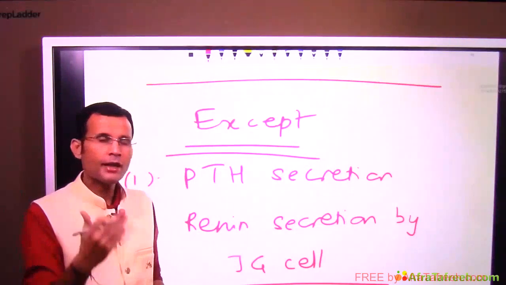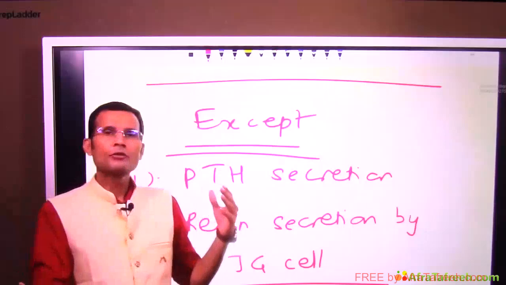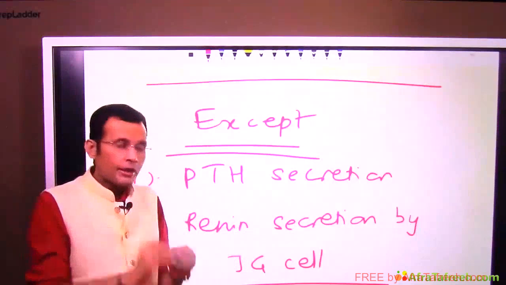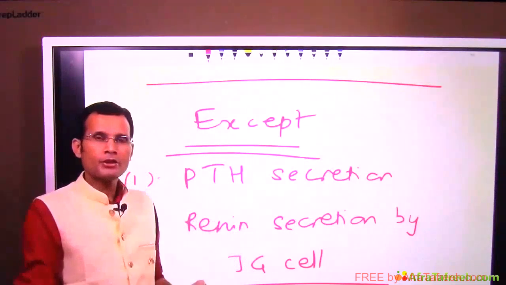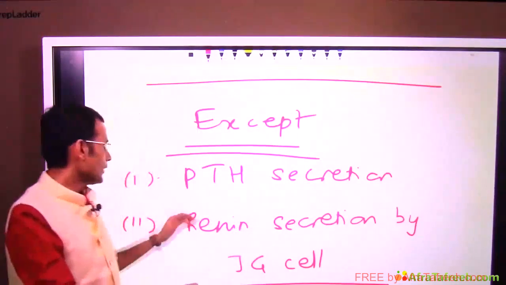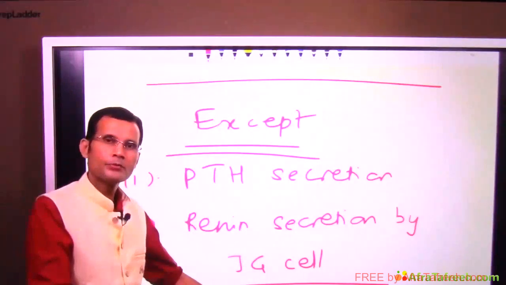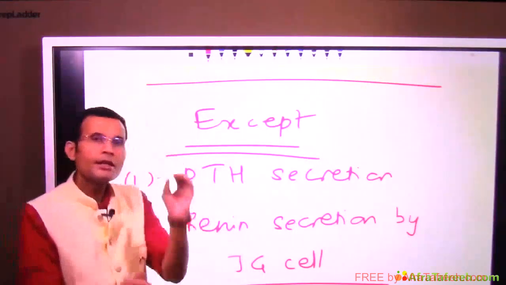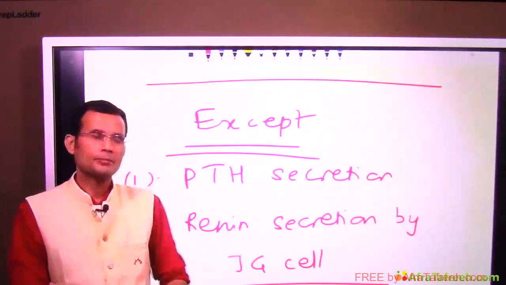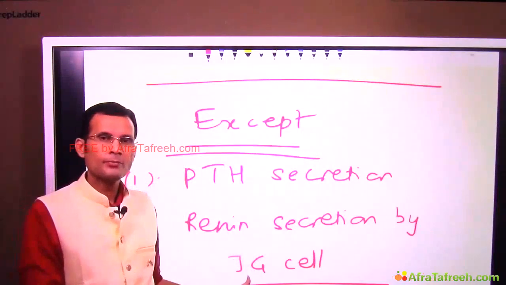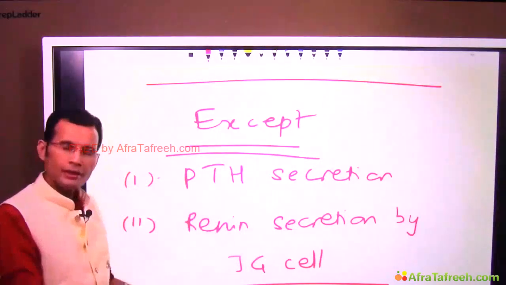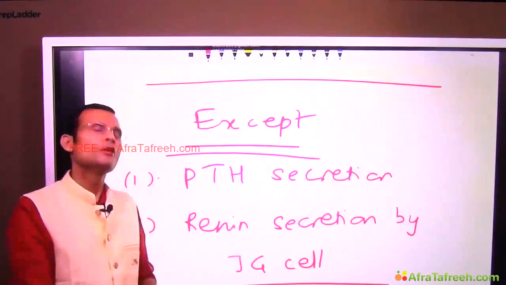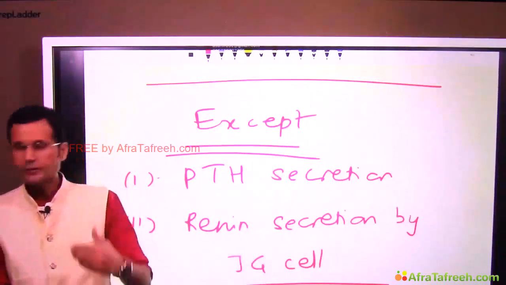Or when is the renin-angiotensin system to be activated? It is with the decrease in the blood volume and decrease in the blood pressure. How is this decrease in the blood volume or blood pressure signaled inside the JG cell, the juxtaglomerular cell in the kidney? It's in the form of decreased intracellular calcium within the JG cell, and that will be the signal to release renin. And then the further things, angiotensin and aldosterone, which we will discuss in the CVS chapter.